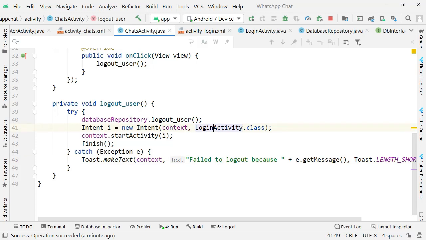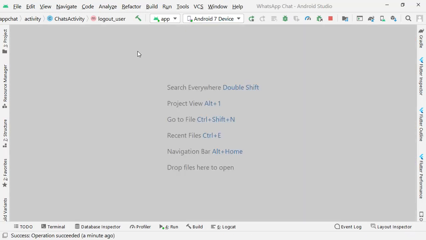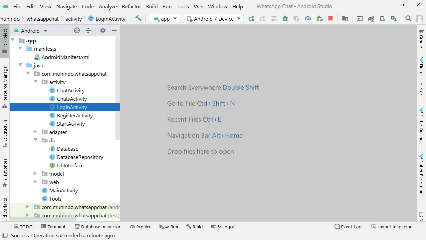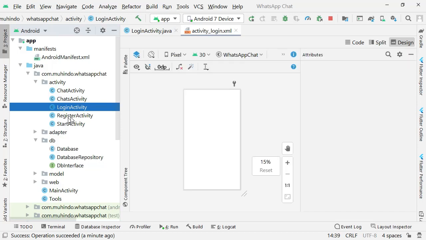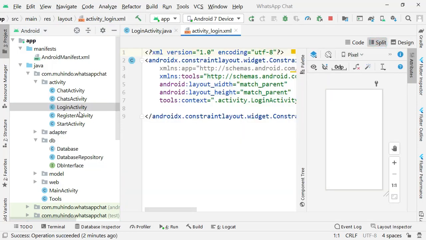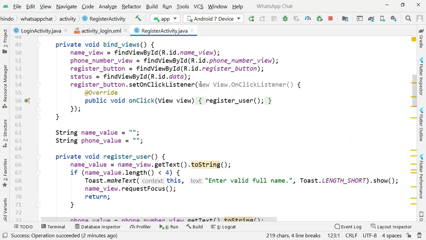It's almost the same, the only difference is that registration is creating a new user, but this one is a login for an existing user. So the logic is the same, so it is related. Even the layouts are almost the same. So let me close everything first. Login and register are almost the same, so I'm going to use the layout of register, rather than hard coding it from scratch. So I'll come here to the register activity.